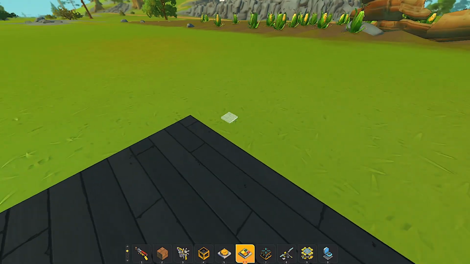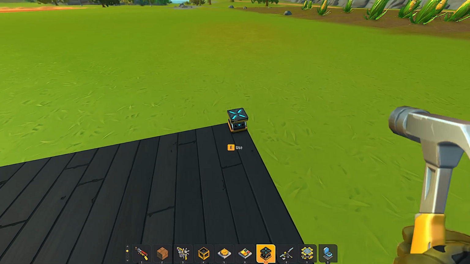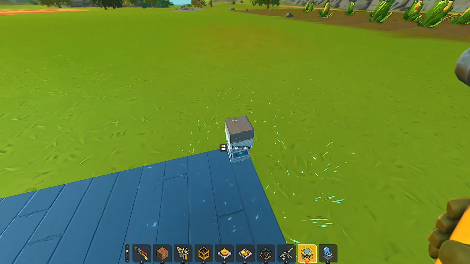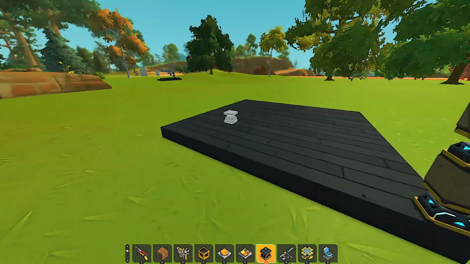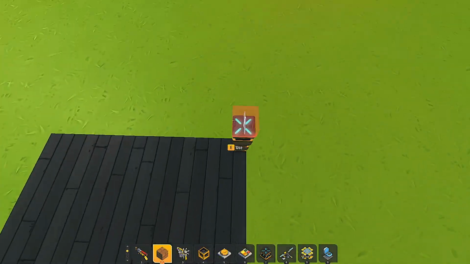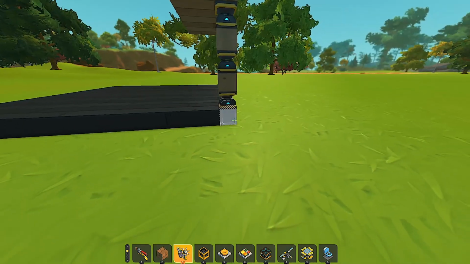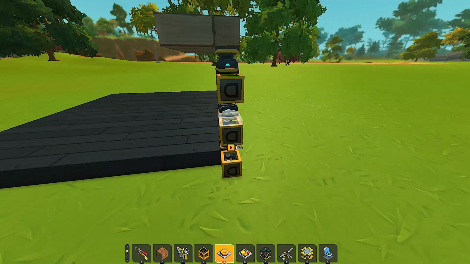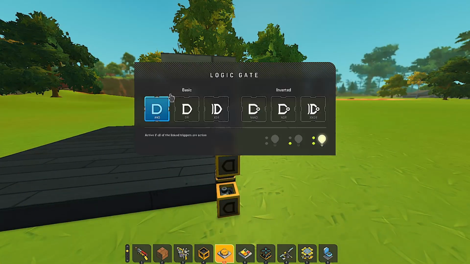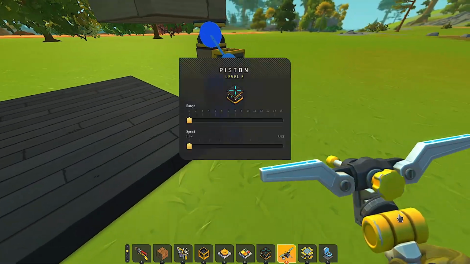Alright, to get started, we first obviously need the elevator. So simply moving out pistons. I'll be doing a 3-piston design for this, but all the logic here is scalable, so this will work for any amount of pistons you want. Each of these will require an OR gate. So, each OR gate hooks into a piston.